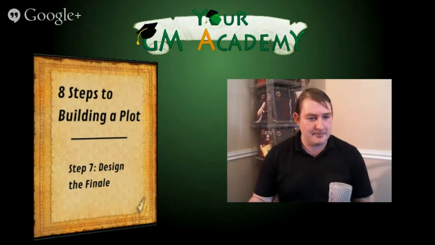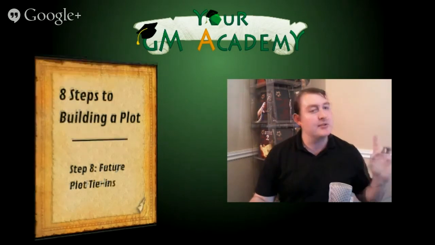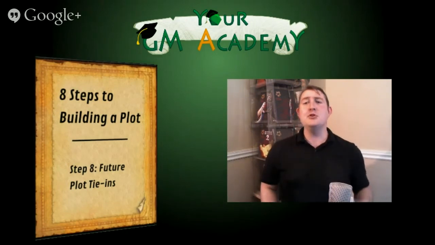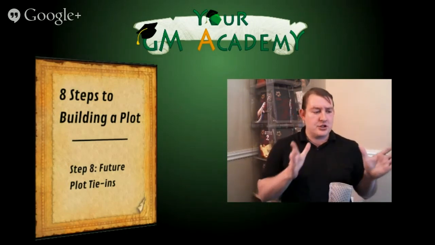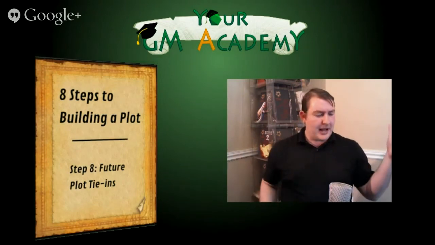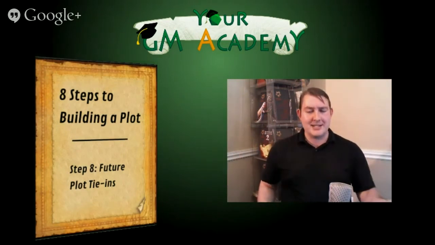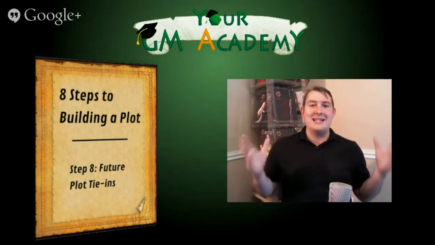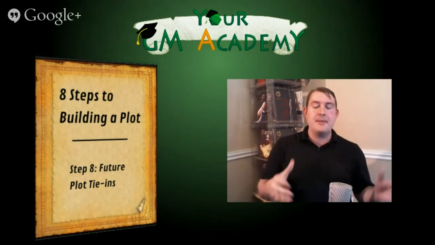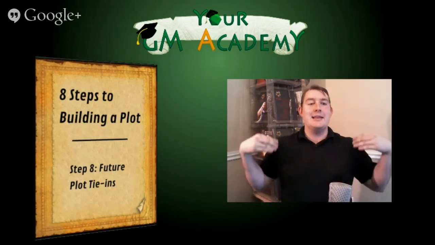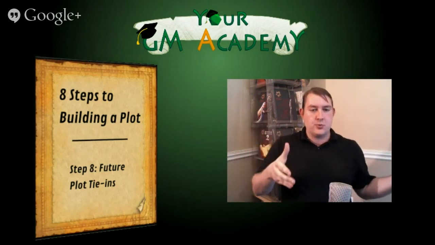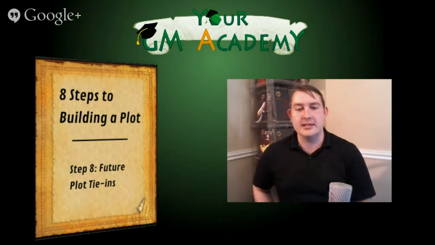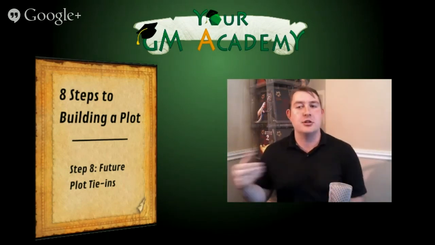The last step after the finale, because there's one more after the finale, is our future plot tie-ins. Our future plot tie-ins is where we take the story that we've developed, and we have it all now. We have our metastructure, we have our dramatic situation, we know how long it's going to last, we've established our 7 participants of the plot, we have identified the core conflict, we have just done our set pieces, and we've designed our finale. And now we need to make sure all of this works to tack on another story arc after it. And how we do this is we set up future plot tie-ins throughout the story.